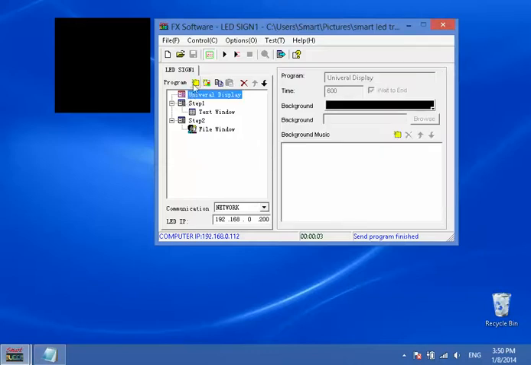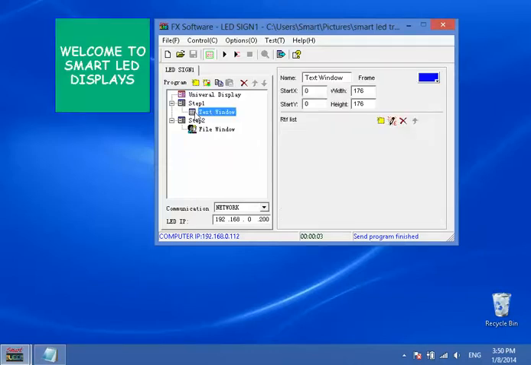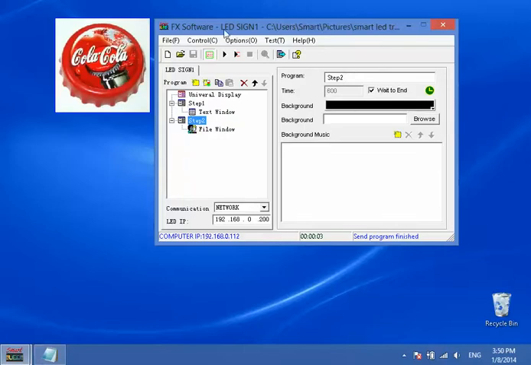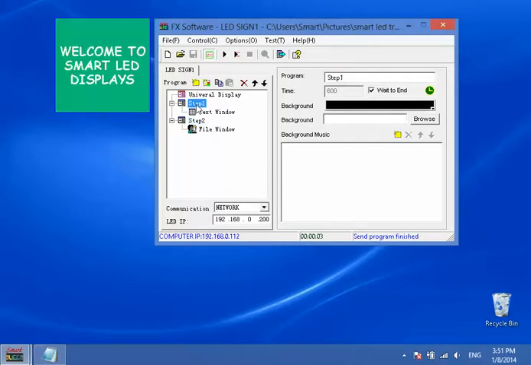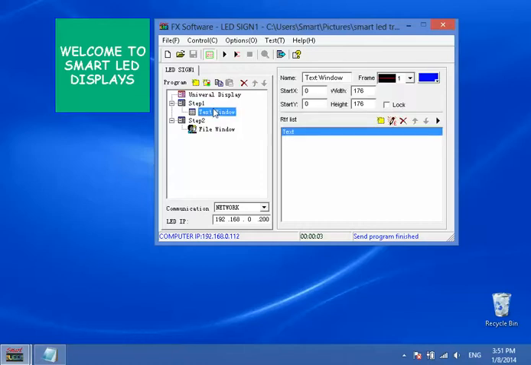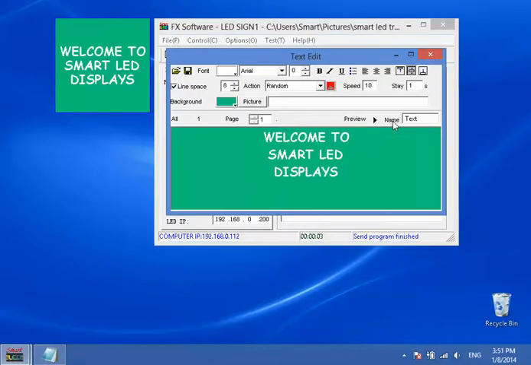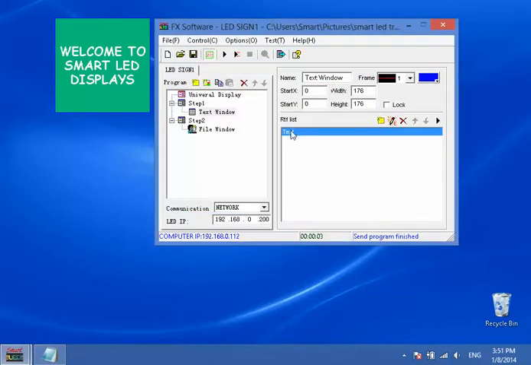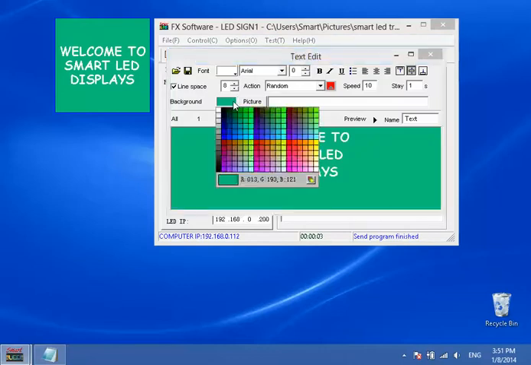So as you know, first you set up the universal display and then you set up your steps. So basically, the way the steps will work is they work in, of course, chronological fashion. So step one will go first, then step two, and then so on. So about the text windows, if you want to edit a text, you can press this green edit button, or you can simply double click on the file, and then you can make the changes that may be necessary. For example, let's go ahead and change the color back to black.